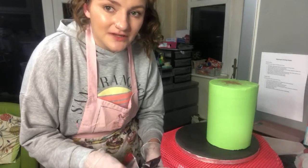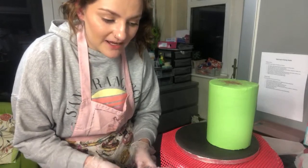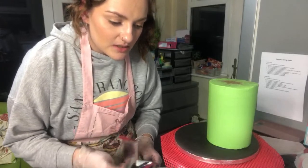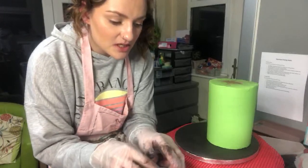So, I always make more chocolate than I need, so I'm doing 150 grams. It's probably way more than I need, but I find that it's really hard to measure how much chocolate you need for a drip because it varies so much.